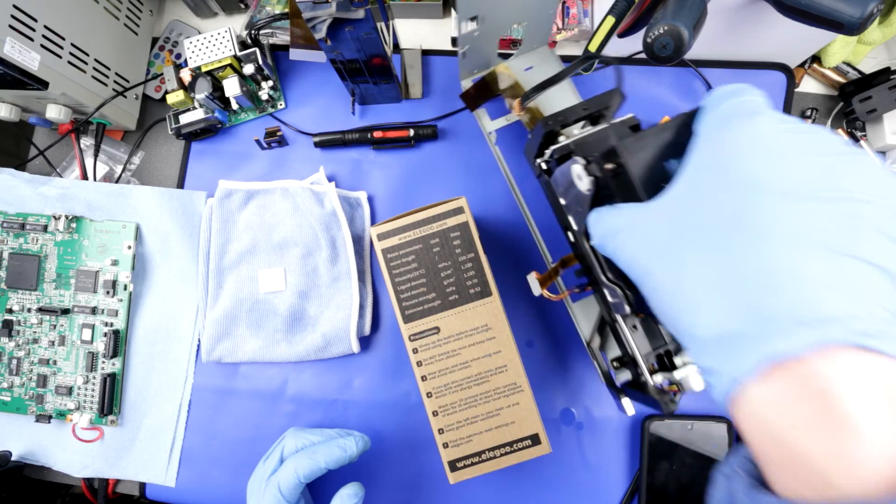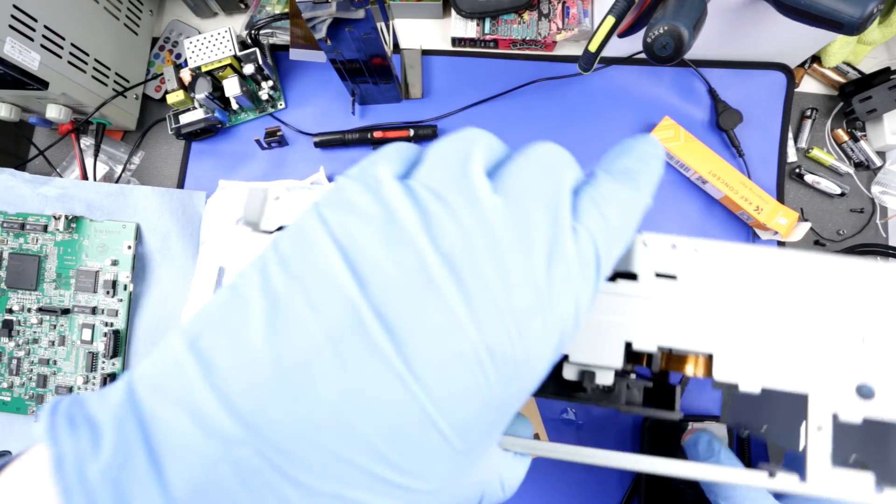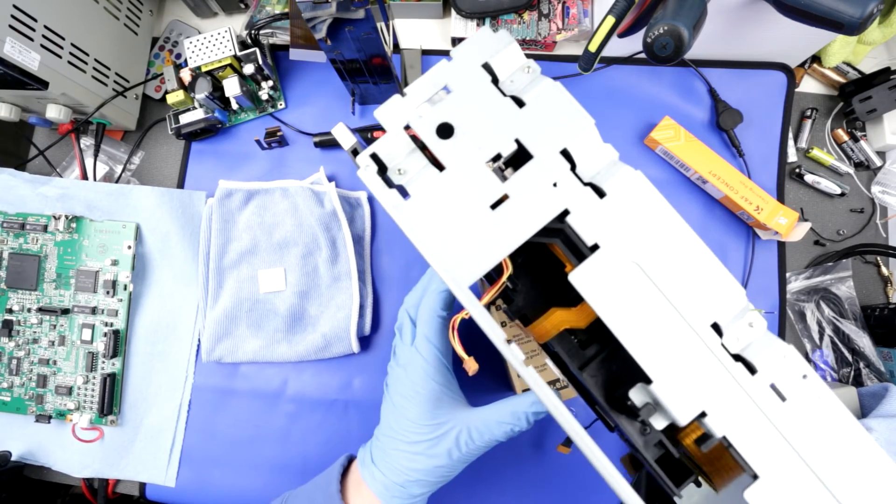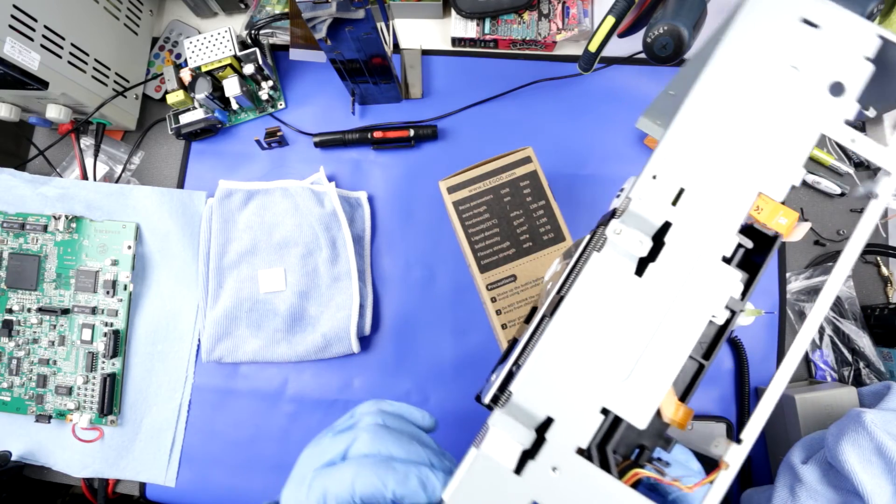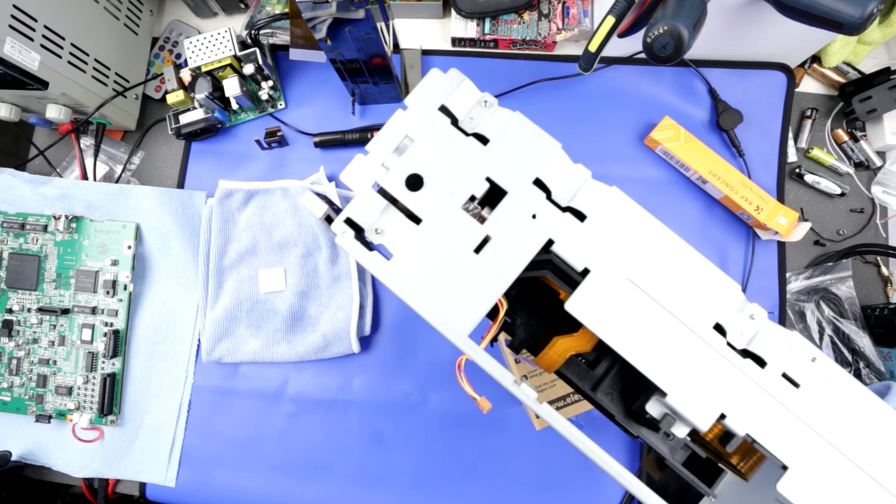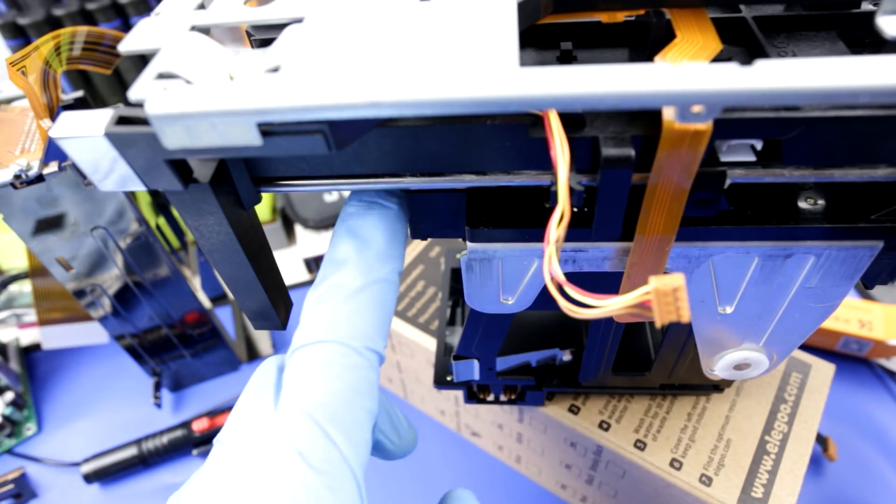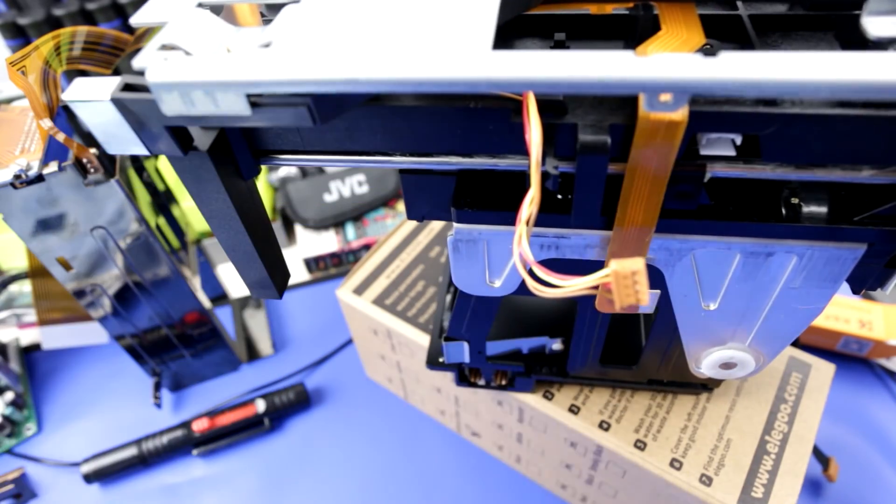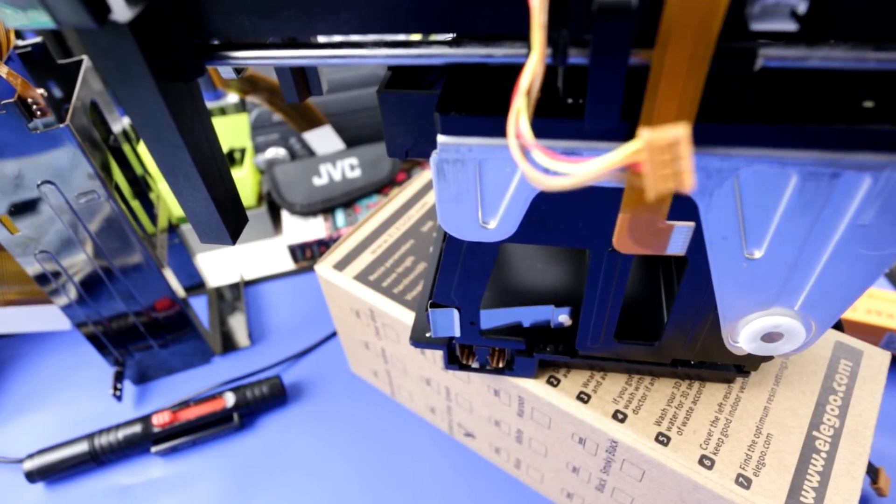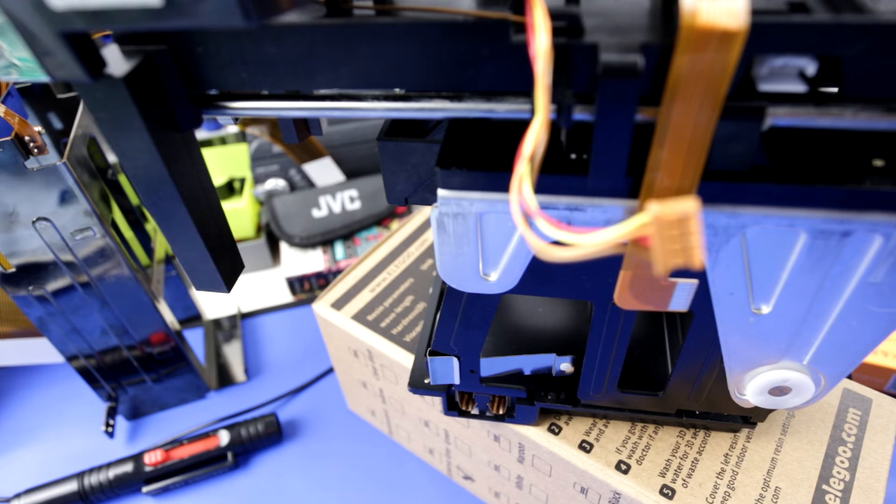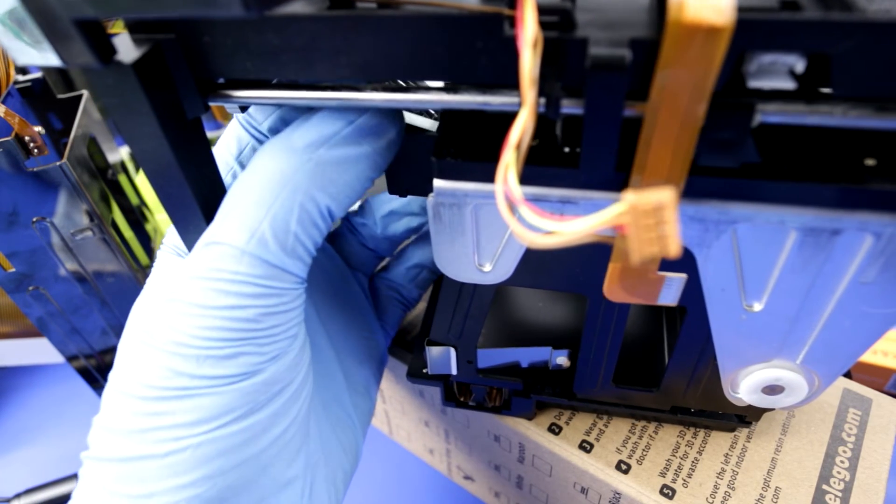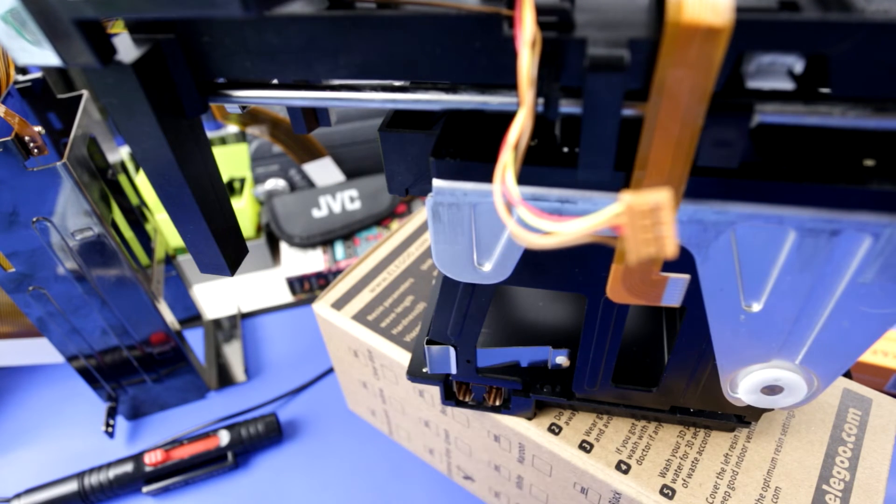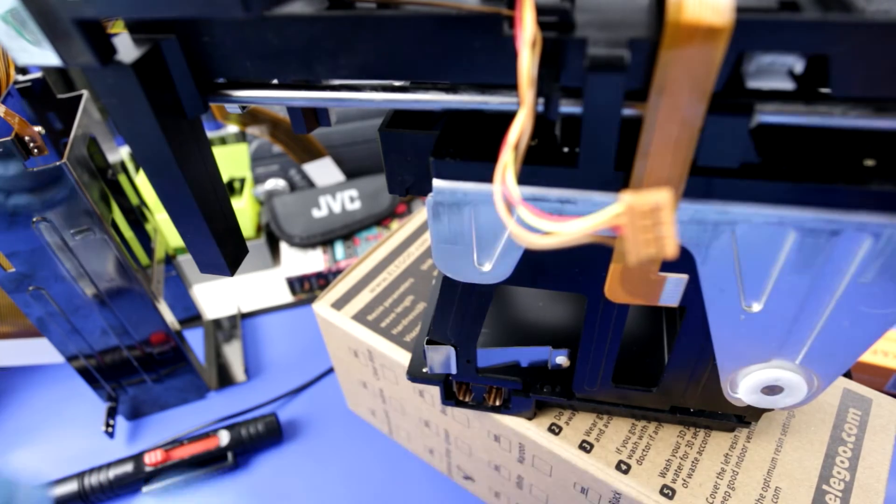The trick consists of using something like in this case this box of resin, in order to put it upside down and at the level you can operate. For example just like that. The mirror is right here. Here is the trick, not sure if you see it. Maybe I can move the camera down a little bit more. The idea is you take the mirror very carefully and place it, move it like this. Make sure you put it the right way.